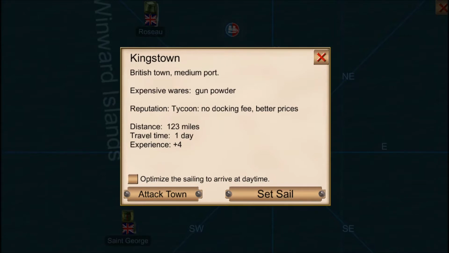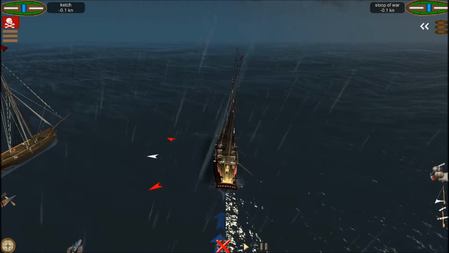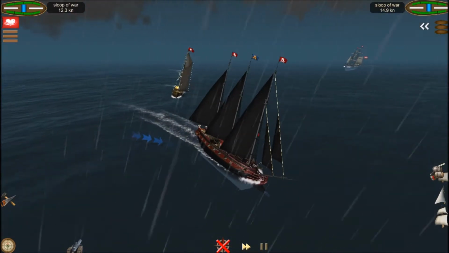But it's time to sell that gunpowder, and Kingstown seems to be a good city to do it in. It's a medium port and they pay better than the small ports anyway, and it's close by. And of course we have enemy ships. Let's get rocking, dudes.